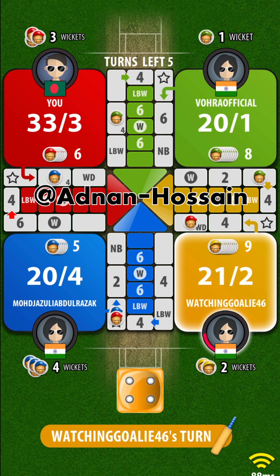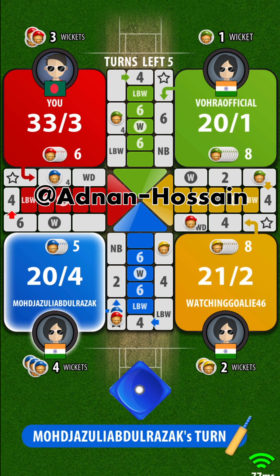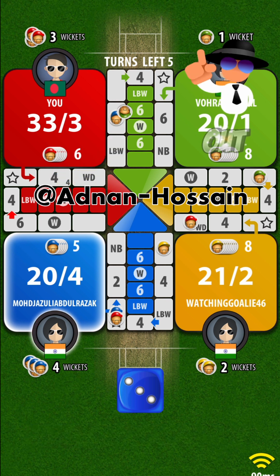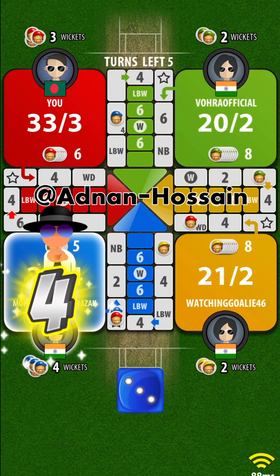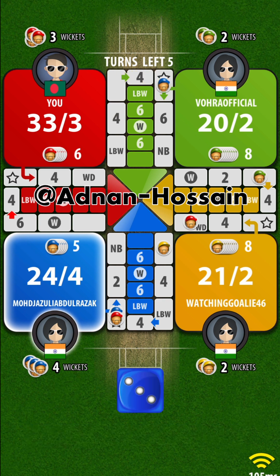4. 1, 2, 3, 4. No runs. And it's blue turn. Let's see. 3. 1, 2, 3. Out. And it's a 4. He got extra roll. 3. 1, 2, 3. No runs.